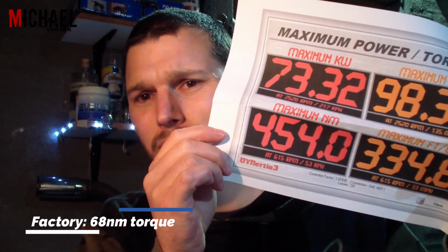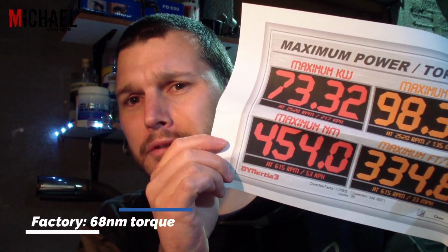The only thing that is a little bit odd is we couldn't get a definitive torque figure. On this dyno, the sheet printed out 454 newton meters of torque, which obviously is not correct, and that is impossible. So take these figures for what you will.